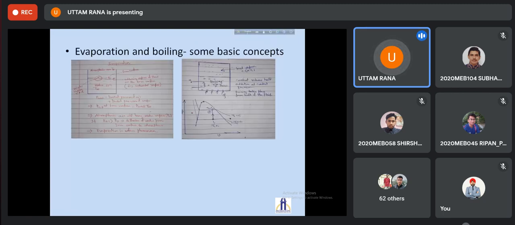Now, we want to find the dryness fraction of a given steam. Suppose we are given a steam at 2 atmospheric pressure. We know that the steam is a wet steam. It is not a dry saturated steam. That means it is a mixture of saturated liquid and vapor at that particular pressure, let us say 2 atmospheric pressure. And somebody asks what is the quality of that steam, which we have to find experimentally. So how to do that?